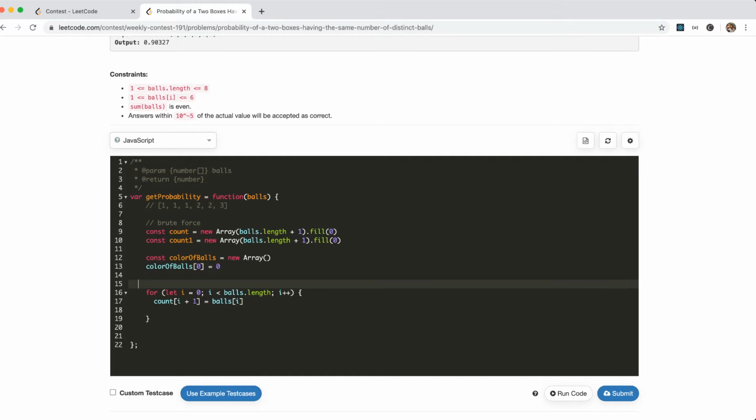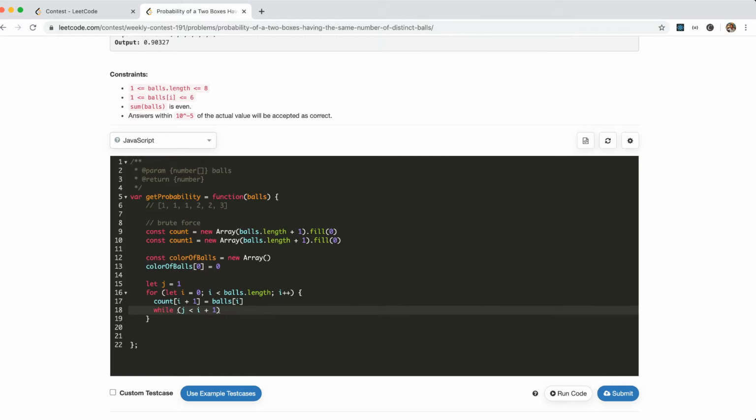Let index j be from 1. Suppose there are 2 balls, it should be 1 and 2, right? So while j is smaller than 1 plus balls i, this is i plus 1 actually.